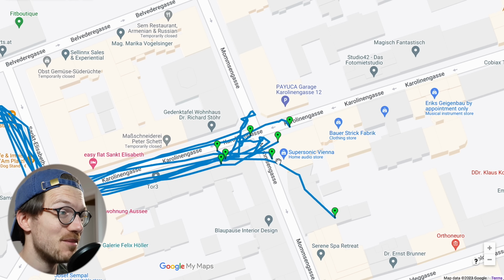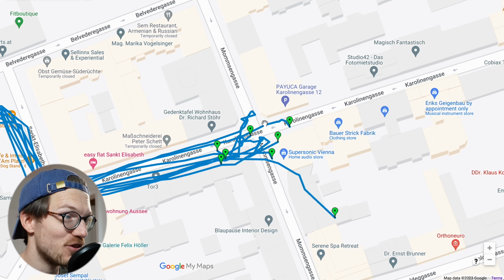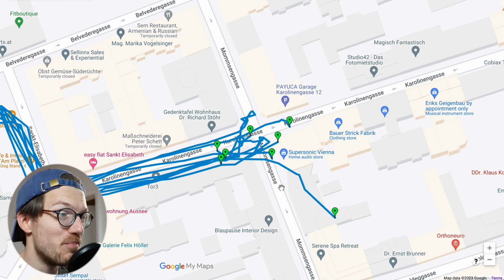And for those of you who are interested in the details of the testing, I had the GPS set to all systems to potentially get the best accuracy. Let's first look at the results for 8 times I cycled to work. Now, I always started my workout right on the corner here, and I didn't give the watch any extra time to acquire the signal. And the green markers indicate the moment that it did acquire the signal. So in all cases, the Venu 3 basically instantly acquired the signal, which is really good.